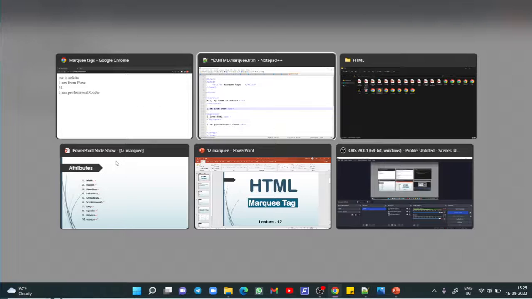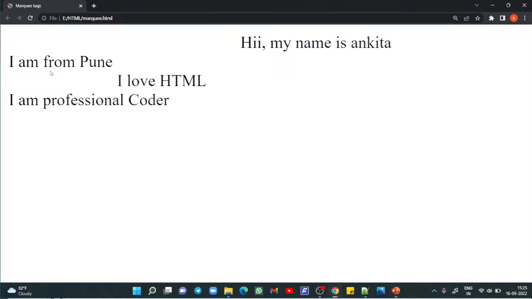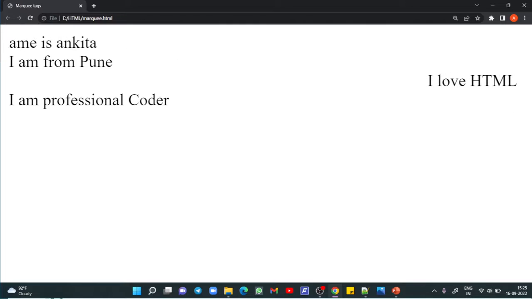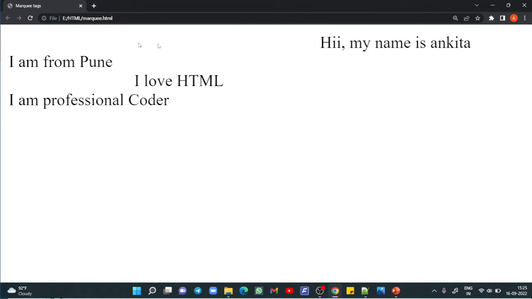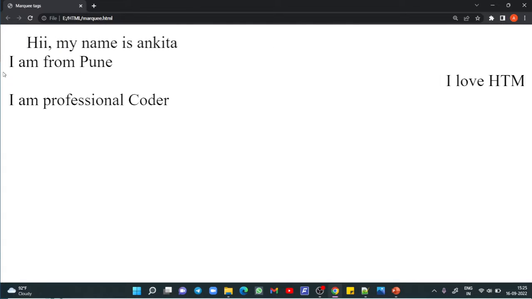Okay, now let's move to the theory section where we will discuss attributes. So in case of width attribute, this specifies the width of Marquee. Suppose अभी तक इस क्वेश्चन पे you can see this is the विड्थ, पूरी स्क्रीन पे ये रन हो रहा है, ये इस एंड से एंटर हो रहा है, इस एंड पे क्लोज हो रहा है.